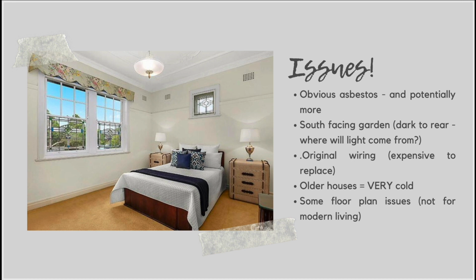So for example, for us, and I didn't know this until I renovated this particular property, I didn't know that asbestos could live under the lino, for example, under lino flooring in a kitchen. I didn't know it could live under the lining of kitchen cupboards, which it did in this property. And we also had some in the ceiling of the sunroom out the back as well. So that was another place to check. So if you do have signs of asbestos, make sure you get someone in to give you a bit more of a thorough check around, just so that you know exactly what you're dealing with.